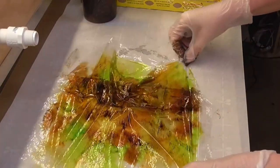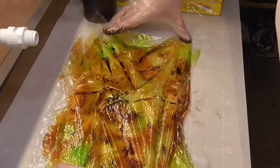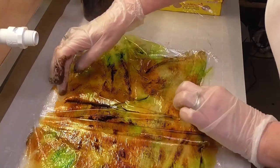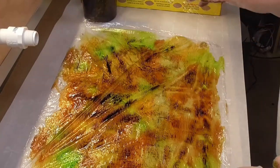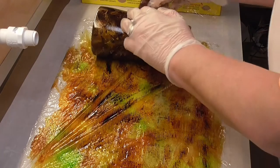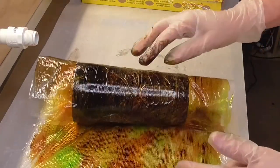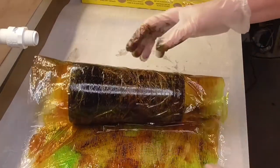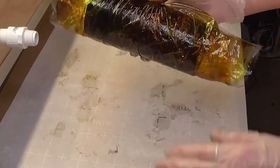Now that it's all smushed together, we're going to open it back out. And honestly, this is the hardest part, opening the saran wrap back up. Okay. So we got this open back up. Ooh. All right. Now, I'm going to lay this dark black spot on here first, somewhere on that green. And I'm going to pull this back side up into it and just roll my cup. I think my saran was a little bit big for my cup, but that's okay. Whoops, I've got this. There we go. So I'm just going to go ahead and fold that all over.